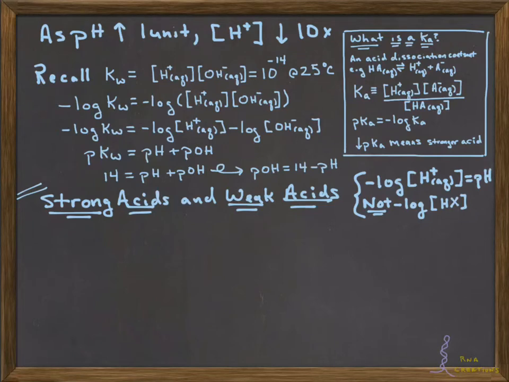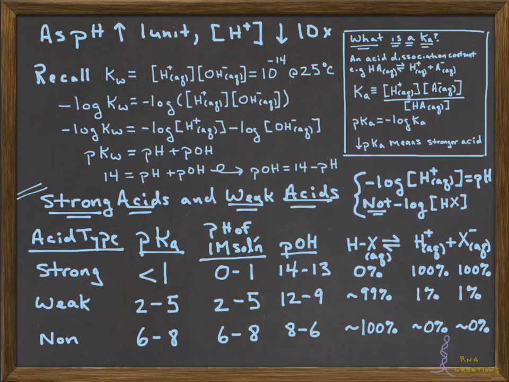Okay. Let's go ahead and put the table down. And we have three different rows here. One is a strong acid. So for example, that could be hydrochloric acid, your hydrohalic acids. It could be an oxyacid. Certain oxyacids, the rules we'll give in class, such as perchloric acid. We have weak acids like acetic acid, hydrofluoric acid, and then we have non-acids like, let's say, sodium chloride. And you should be familiar with the entries in this table.